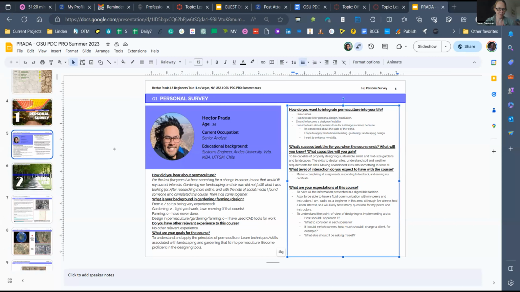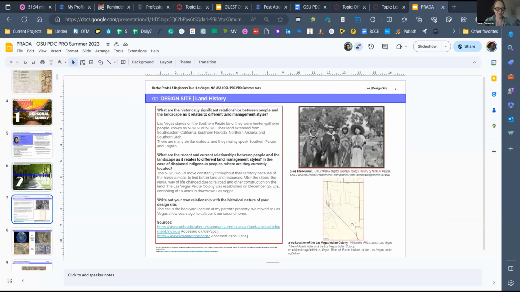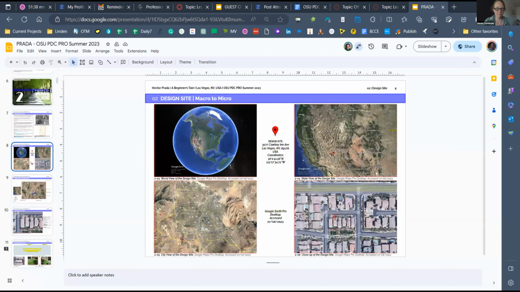That would make me happy, but I don't take points off for that kind of thing. Yeah, fair, it looks neater. I'll take another look at this then. That's just interview stuff, not a big deal. Yeah, this was fine. Macro to micro, I like to say, just keep it all in one slide. Some students want to break it up over 4 slides. I'm like, don't bother. I can see right here where you are in the world.